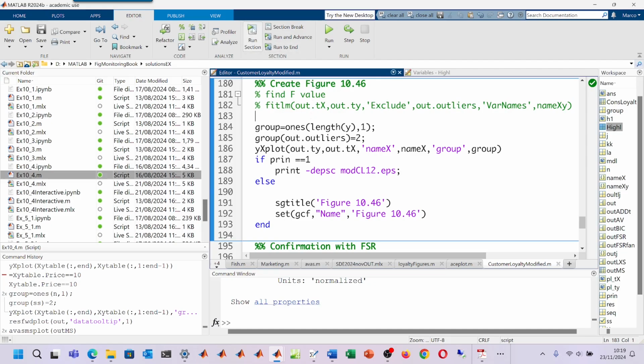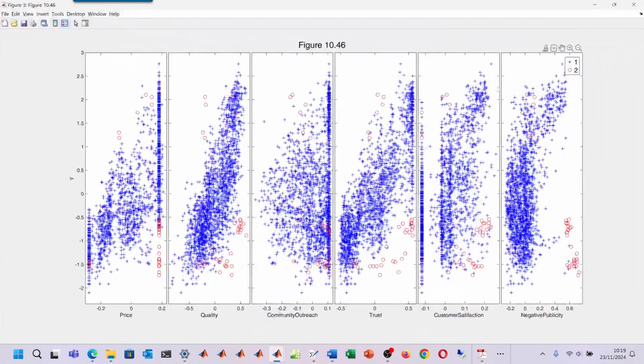Now we use the transformed observations using EVAS in order to show the final y-x plot. And here notice that the negative publicity has been reversed in sign. Yes. And also notice that the units that have been declared as outliers are a great subset of the units that had been contaminated. Remember that we had done a contamination in terms of price and negative publicity, so these outlying units mainly show up in these clusters.